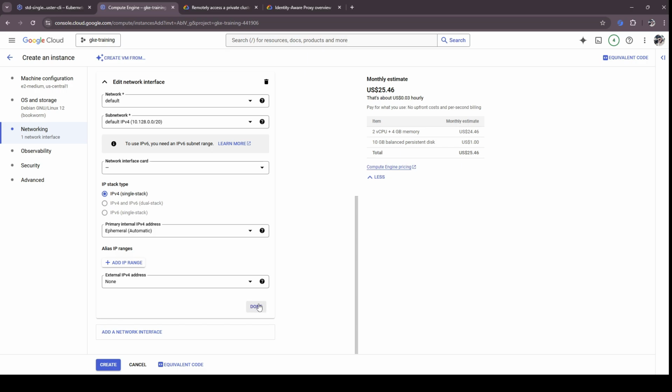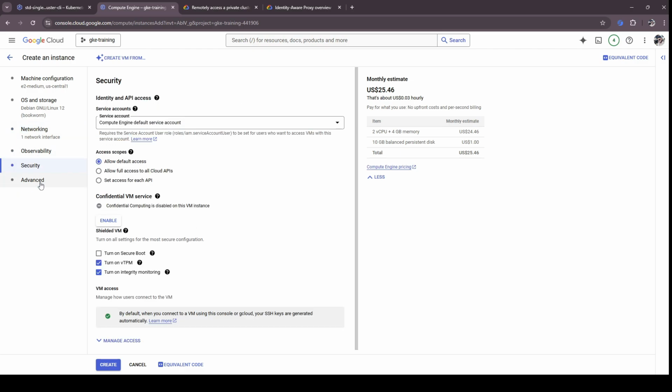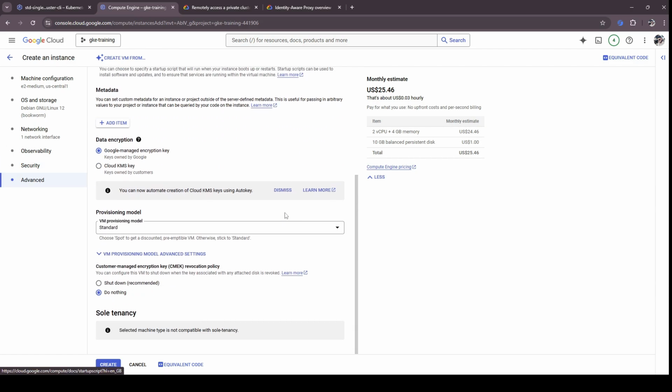So basically, everything will be private and will connect to the control plane. Even the Bastion host will only have a private IP address because we are going to access it using the IAP method. The rest you don't have to choose anything. You leave the default options and then click on create.